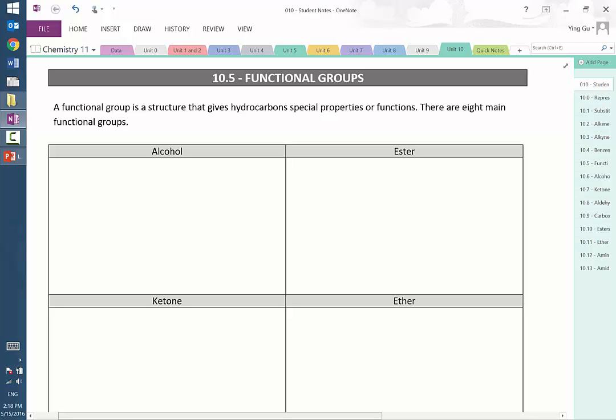So an example of a functional group that you may know of is an alcohol. In Science 10, you learned that alcohols all have an OH group on them, and that particular OH group is what gives that alcohol its properties, such as its strong odor, its flammability, its easiness to evaporate, and its poisonous property. Yes, alcohols are poisonous, that's why you get wasted.